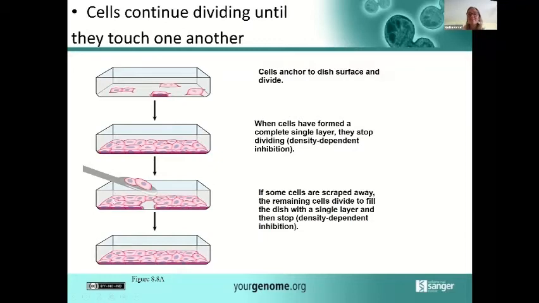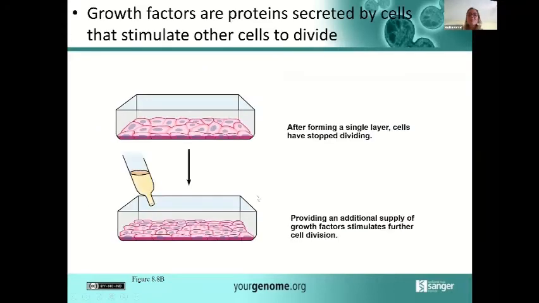If you take some cells out, then they'll start growing again because they're not in contact anymore. So then they'll start to grow again to fill that space. So they'll always just grow into one layer. In the lab, we can add chemicals called growth factors, which will then tell the cells to divide a bit more. And so then they can grow into more than one layer. We do this just for research, really, for different scientific experiments. So this shouldn't happen in your body.